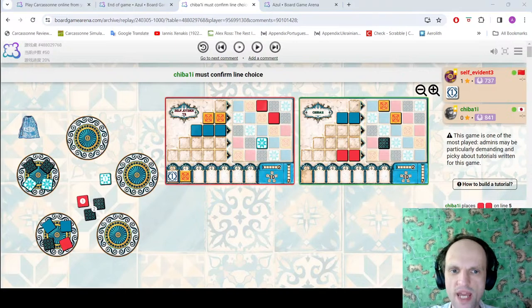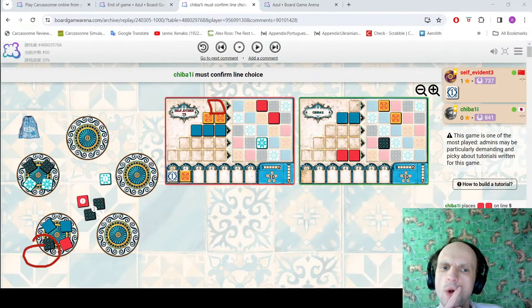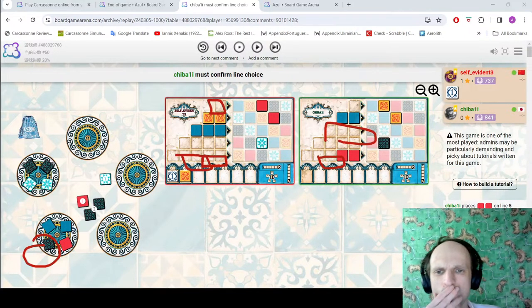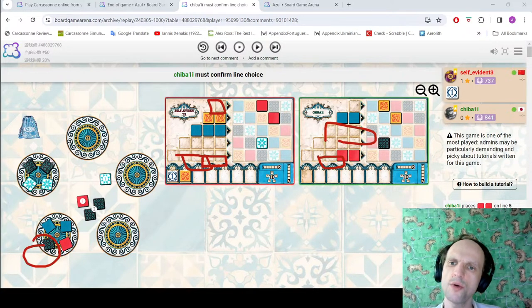What do we do? Maybe. How about we take one black over here? I think that could work. And then if your opponent takes reds, we take two black. Your opponent takes three blues, we take two black. Your opponent takes three whites, something like this. And then your opponent takes two whites over here.